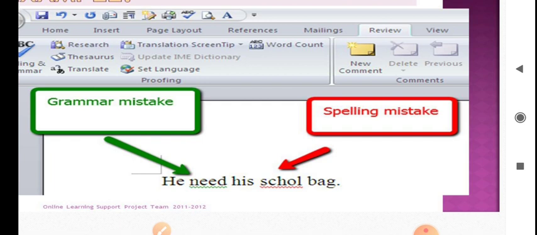And if there is any grammatical mistake, then the sentence or the word will be underlined with a green wavy line. See, why is it known as a wavy line? Because it goes up and down like a wave, so that's why it is known as a wavy line. So you only have to keep in mind that when it is red it will be a spelling mistake, or when it is green then it will be a grammatical mistake, which I have shown here on the screen, correct students?